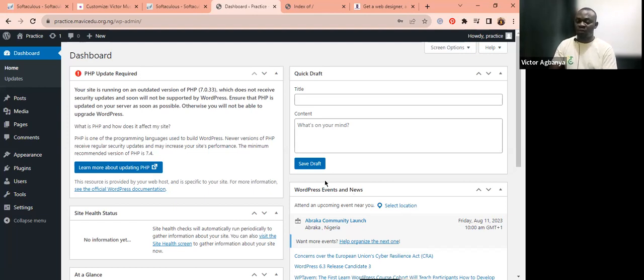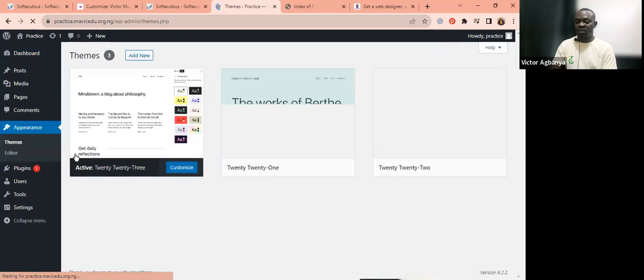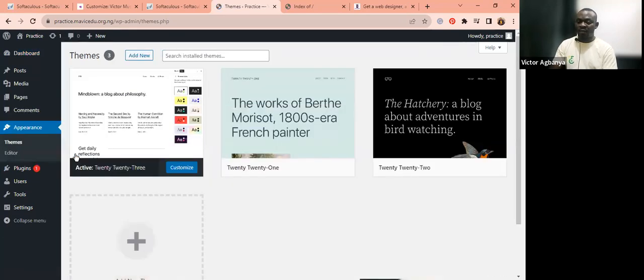So for me to do that, I'm going to hover over to Appearance, and I'll click on Themes. Now by default, WordPress comes with the 2023 theme, 2020.